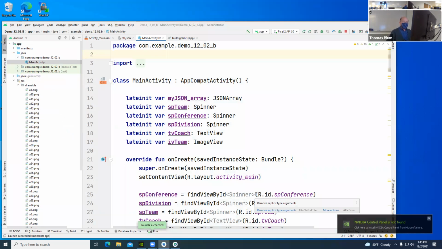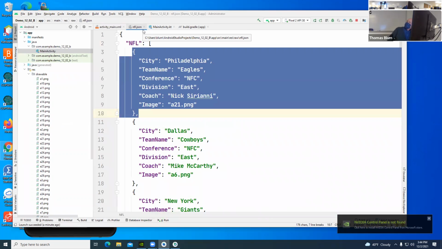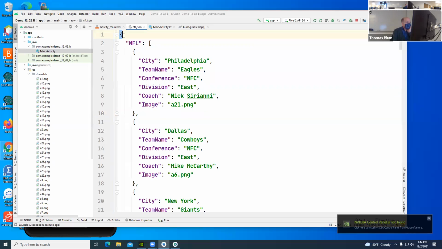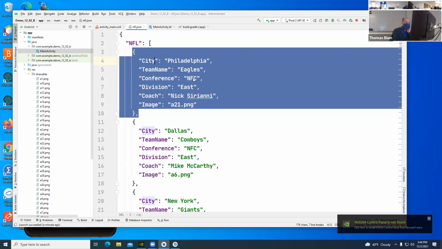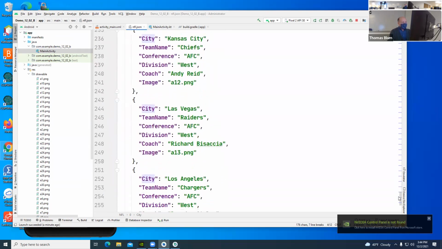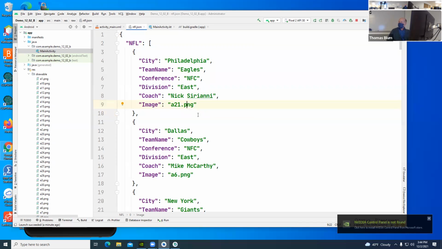All right, so let's have a look. So the JSON is fairly my sort of normal JSON. It was an object, that object had a property, that property is an array, it's an array of objects with these key value pairs. And that's all there is. Okay, there are no arrays within arrays or anything like that. So it is straightforward in that format.